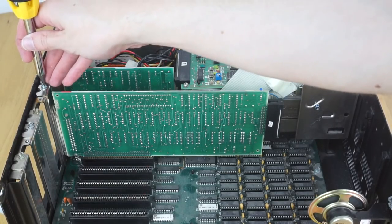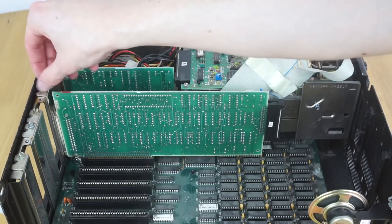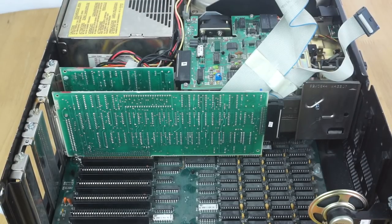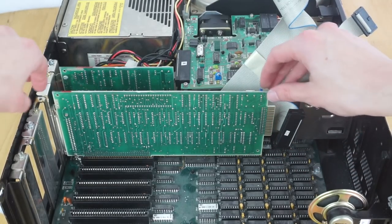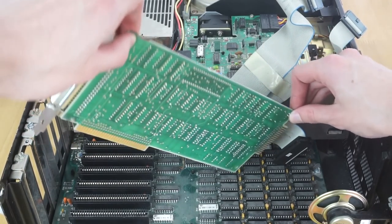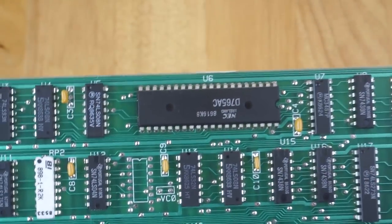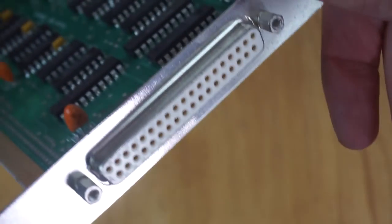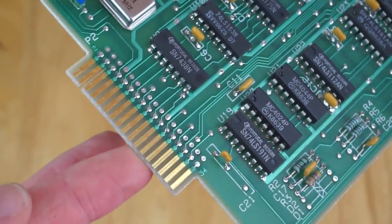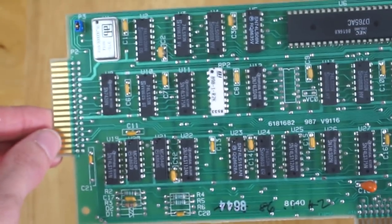Next card to come out is the floppy drive controller, which is a fair bit smaller than the hard drive controller. There's a single connector on here — a standard 5.25 inch floppy connector — which really hasn't changed since this. Looking at the card: there's just a few chips on it all through-hole, including an old NEC chip that probably does most of the work. It's an 8-bit ISA slot, with a big connector on the back probably for an external floppy drive, and a connector for the internal floppy drive — you can actually run two drives off one cable.